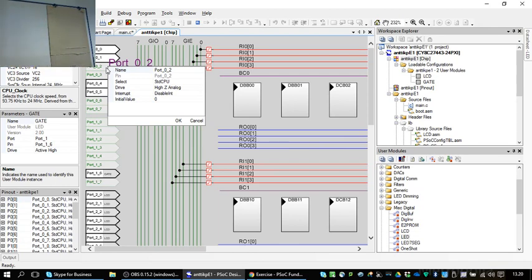We can rename it here, for example, as button, meaning that there is a push button.